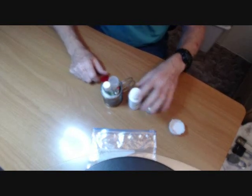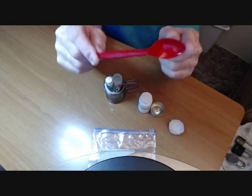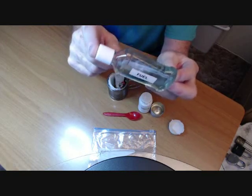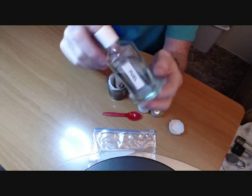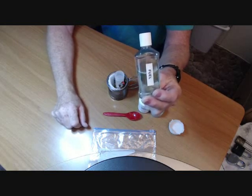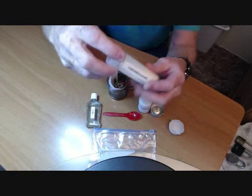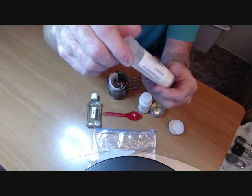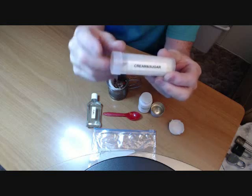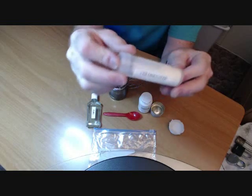A spoon from Dairy Queen — the smallest plastic spoon I've found so far, but I'm still looking for a smaller one. My fuel bottle was a two-ounce trial-size bottle of Colgate mouthwash — it's great for holding alcohol fuel. It holds two ounces, which is enough for four cups of coffee. This little tube that quarters came in from the coin store holds a 50/50 mixture of coffee and non-dairy creamer. I mixed them in a bowl, poured it into the tube, and it's enough for three or four cups.